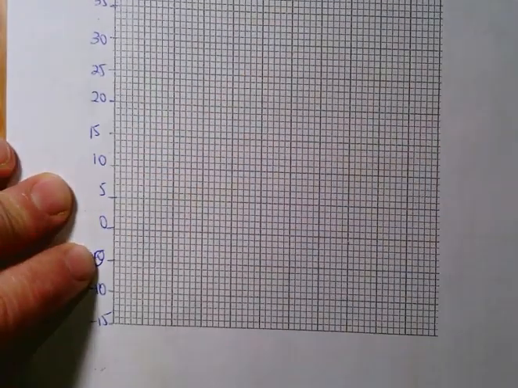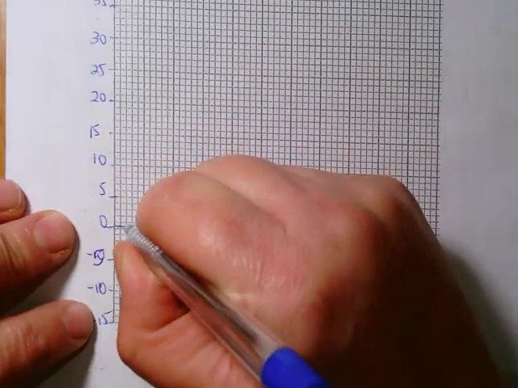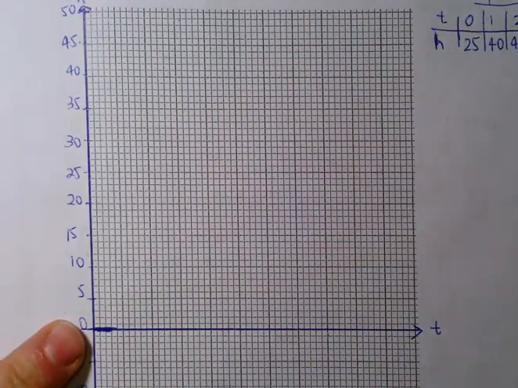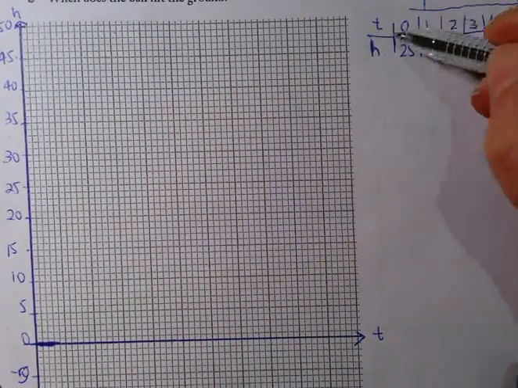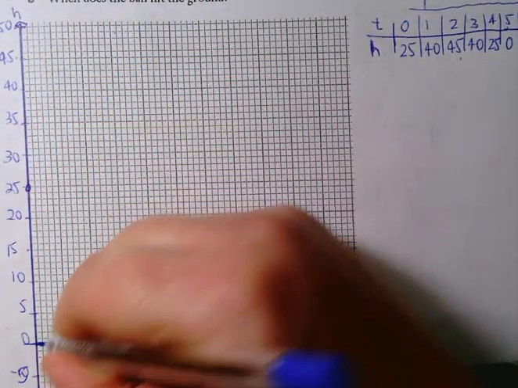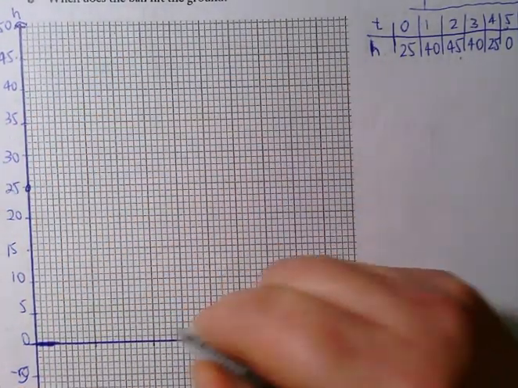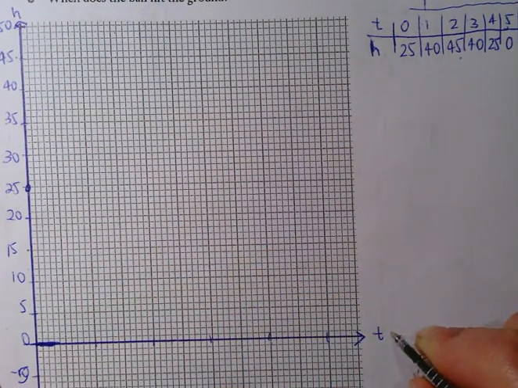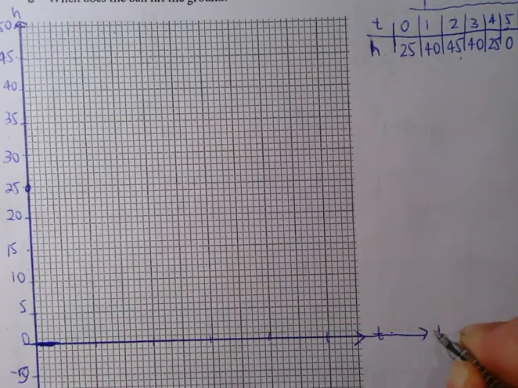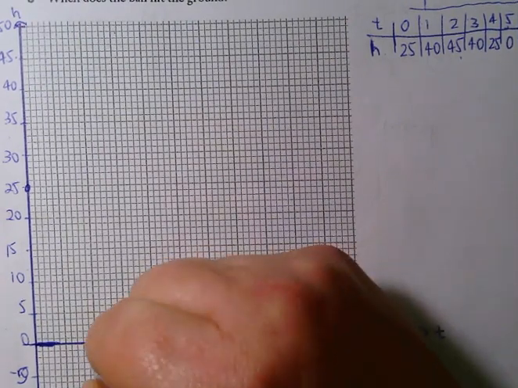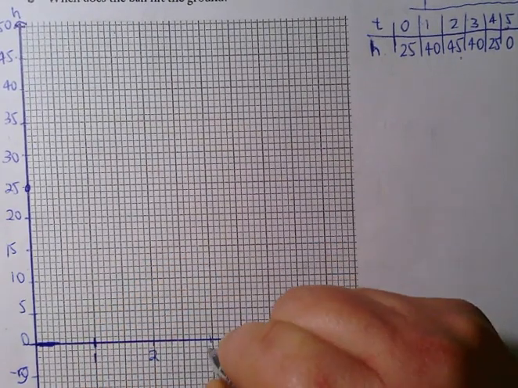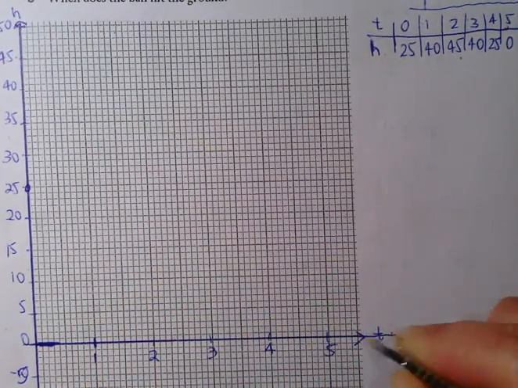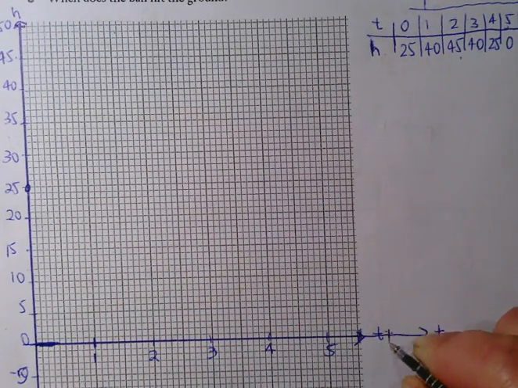So I'm going to put my horizontal axis here. I'm going to go and get a ruler. And here I've got the height. So when time is 0, height is 25 up here. Okay, I think I'll go 1, 2. I'm going to try and space this out. I'm actually going to move this across here. I'm not going to fit my last value on in anyway. So I've got time 1, time 2, time 3, time 4, time 5. 6 would be here somewhere. Remember, I can't even fit that value down here anyway.